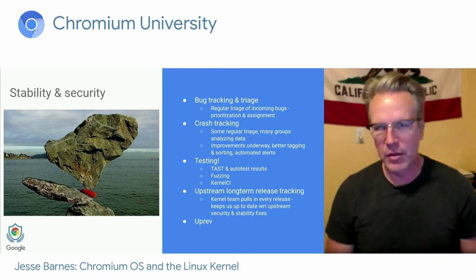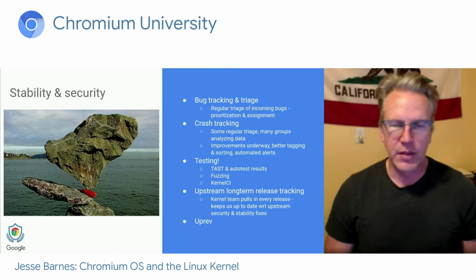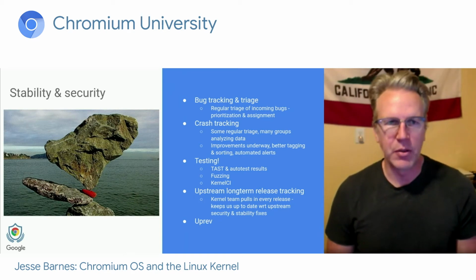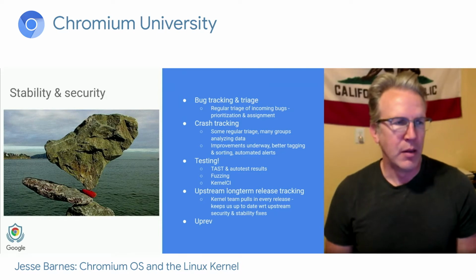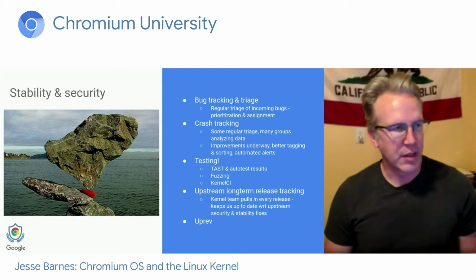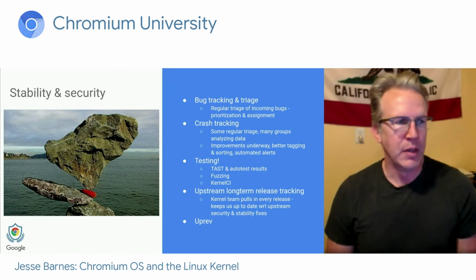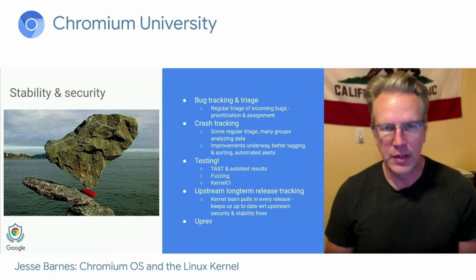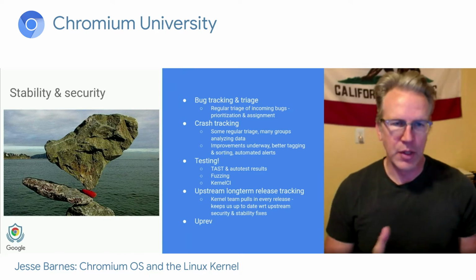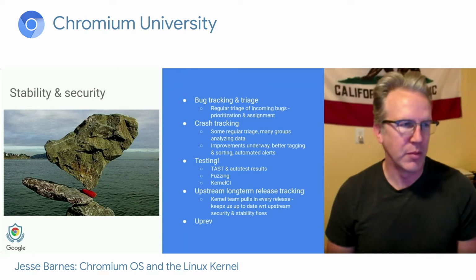The tasks and auto tests, those are things you'll find in the Chromium source repo. So those are the frameworks that we use for developing new tests and running our tests. My hope is that we'll be able to pull some of those tests out, or maybe make the task environment work in kernel CI or something like that, so that we can get some additional test coverage for upstream using the tests that we have that really leverage Chrome in our infrastructure to find bugs.